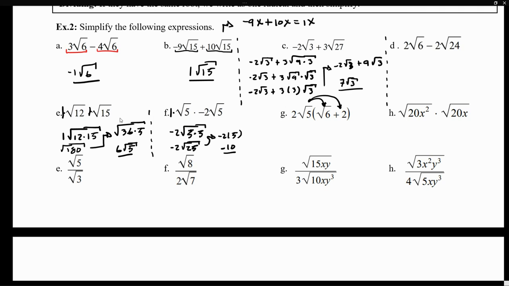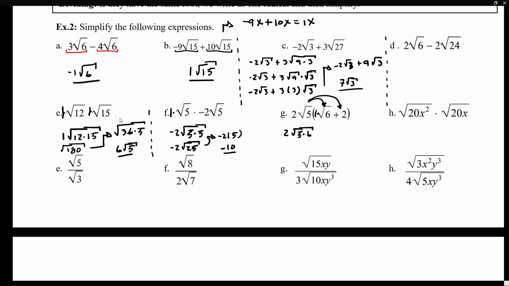So let's do this multiplication, because now I want to multiply numbers with numbers and radicals with radicals. So if I distribute to the first term, I would have 2 times the square root of 5 times the square root of 6. Well, in front of the square root of 6, this is 1. So 2 times 1 is just 2. And I'm going to multiply the inside, so 5 times 6. So that will take care of my first distribution.